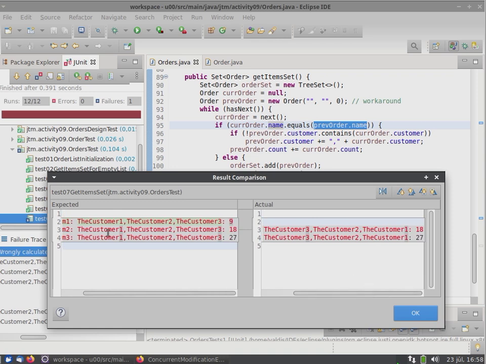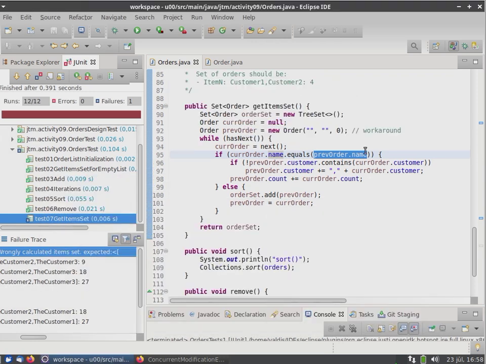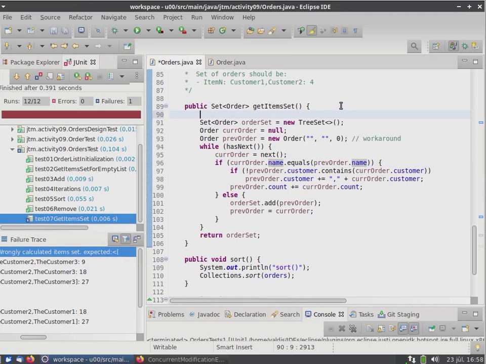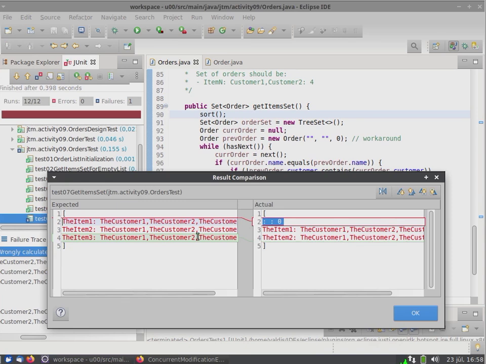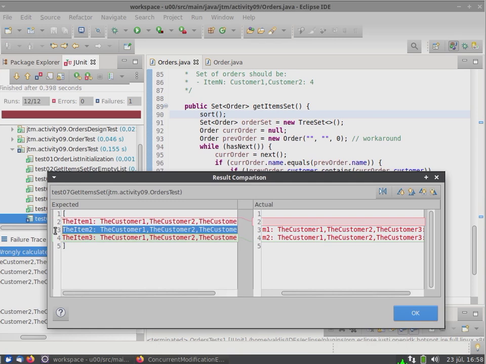order is different, customer 1, customer 2, but we have 3, 2, 1. So what is missing here is called sort method. And now everything is more or less okay for items in between list.